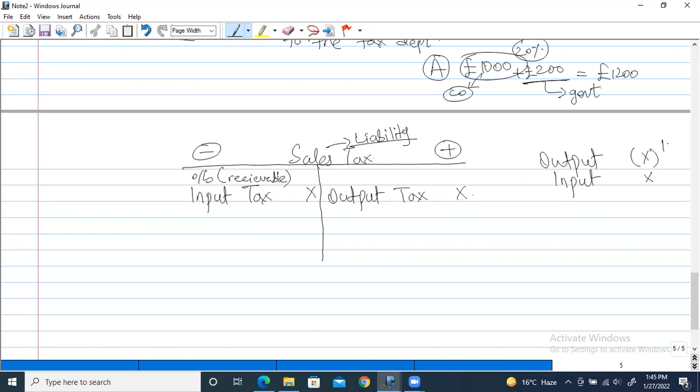So for example, we have to pay 1000 to the government and receive from them 200. So the net amount that we've got is 800. And the 800 is still to be paid to the government. We still have to pay, because 1000 was the larger amount, and 200 was the only amount that we have to receive. So even after receiving those $200, we still have to pay $800 to the government. So always remember, sales tax is always paid after netting these two off.